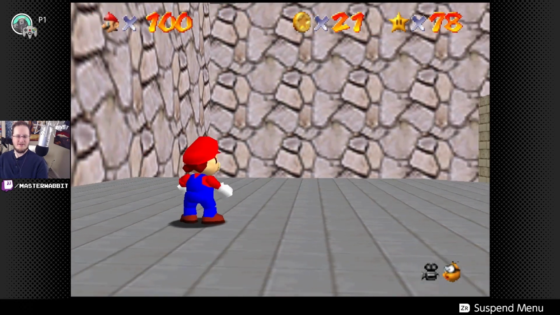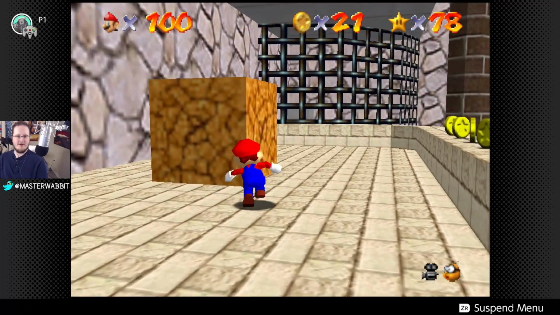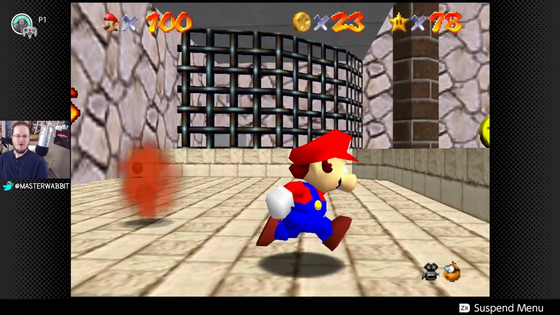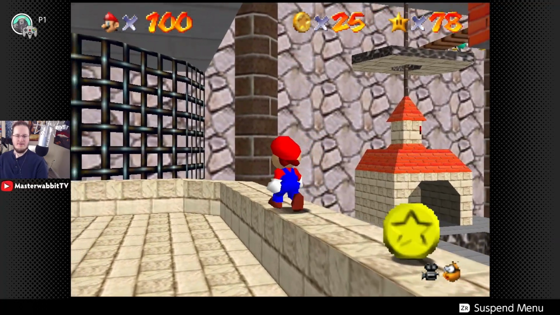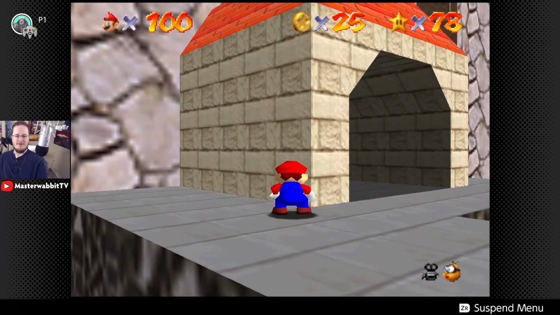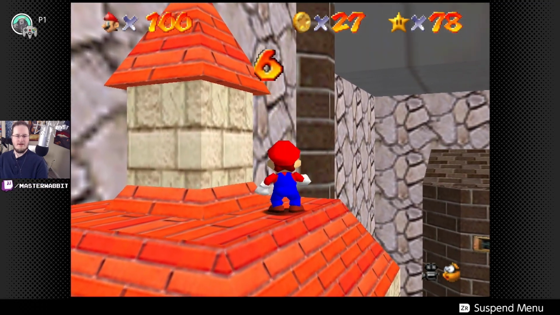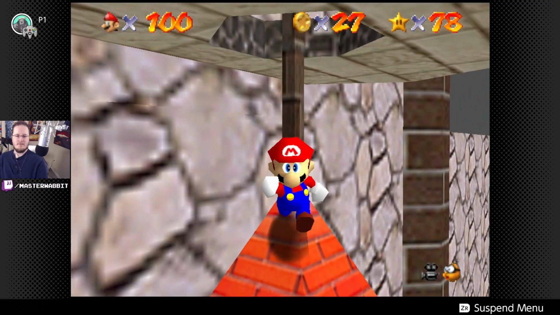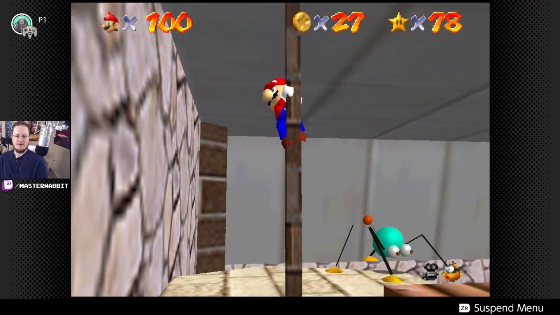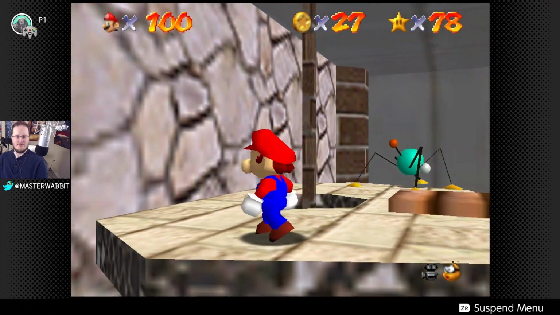Gotta say, the weird wall jumping thing of Mario 64 is really helping me out. There we go, perfect. Something's attacking. Oh, that's what's attacking me. Alright, up we go. Alright, I need to head up to the top of this thing somehow. That'll do it. Mario, grab on the pole. Work that pole. Oh, this poor little dude. He's so lost. Oh, easy, easy.